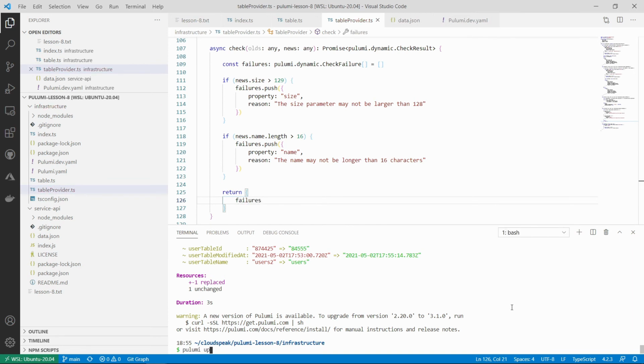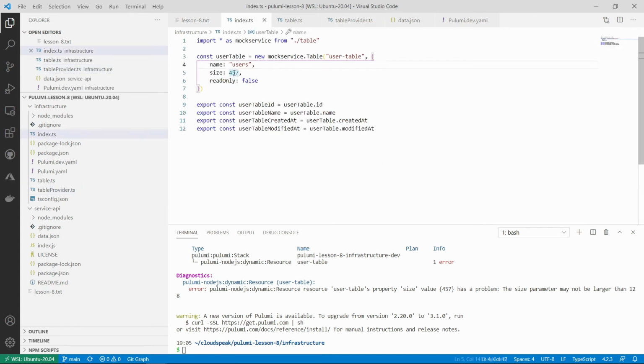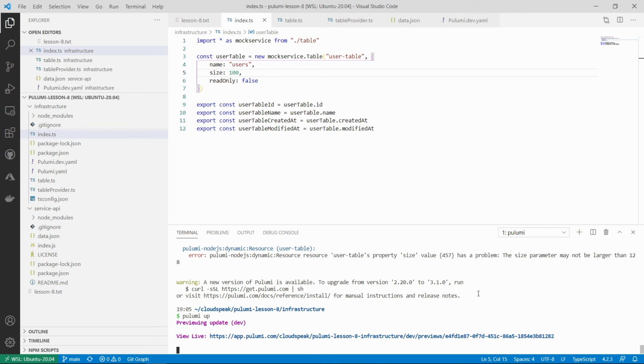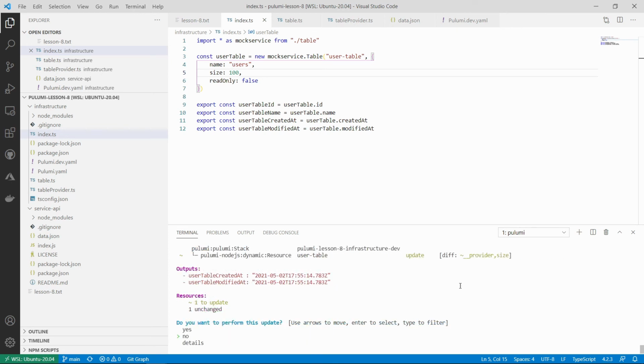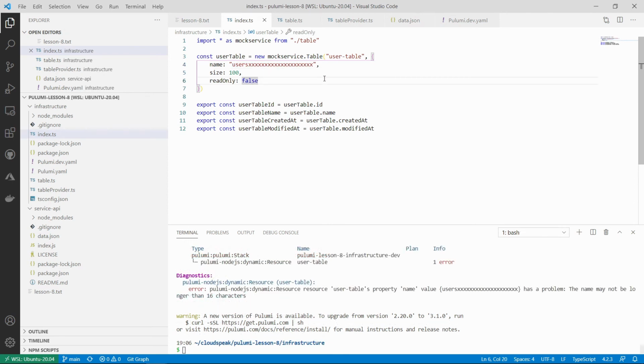So why don't we update this? And we can tell immediately it's working, because I'd forgotten that the size property that I'd already provided was already too large. So let's change it to something smaller, let's say 100, and then we should find this time that our update is successful. And the preview worked. With check, we only need to get as far as the preview, because it would have failed before then if it was going to. And then let's just check the other validation. Let's make this name really long. And that one has also correctly failed, so that's working nicely.